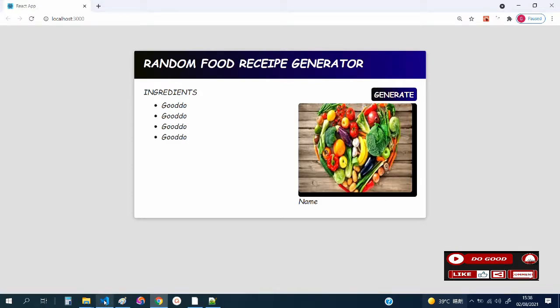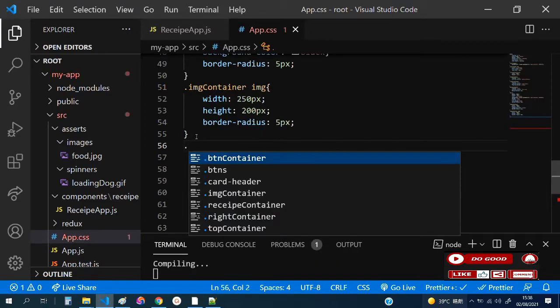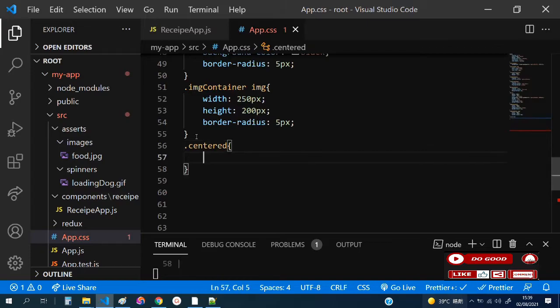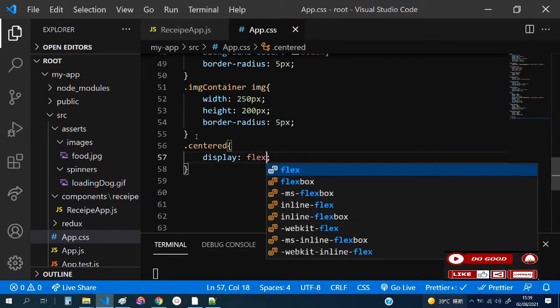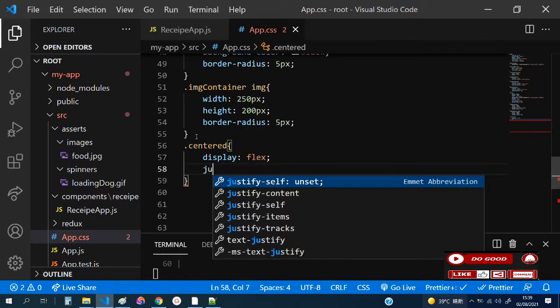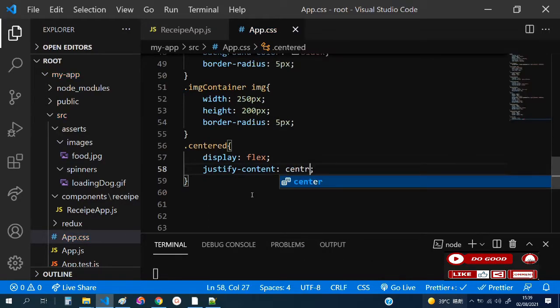Okay. So let's create a class name called center. We say center, centered. So we say display flex, justify content center.